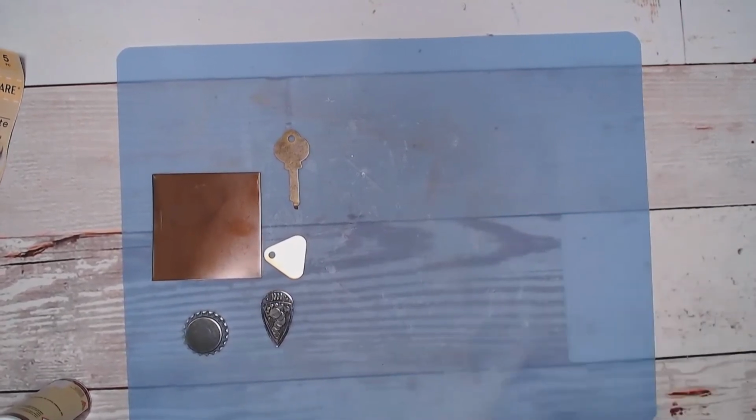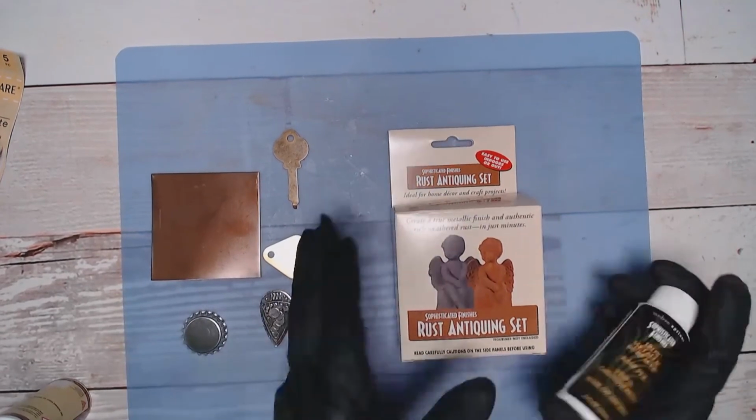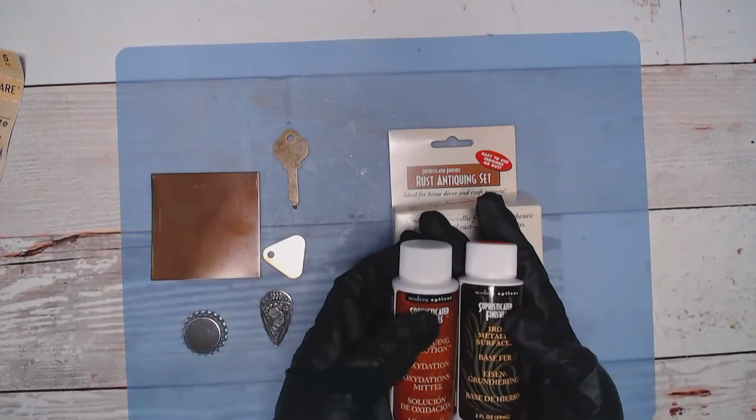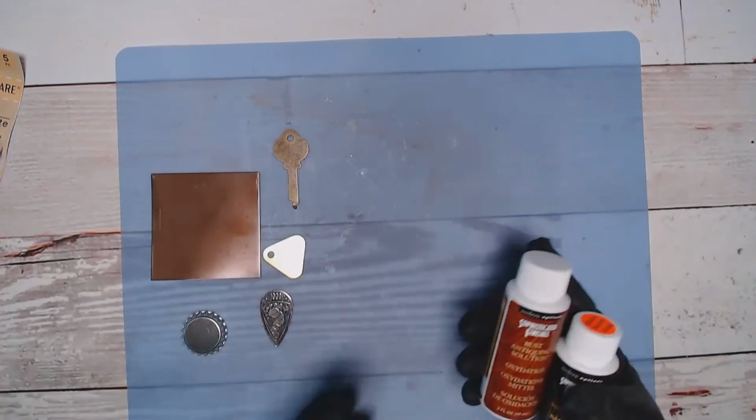By the way, this whole kit is only like 15 bucks. And this is going to last you. If you're just doing little things like this, it's going to last you forever. So I think it's a pretty good deal.